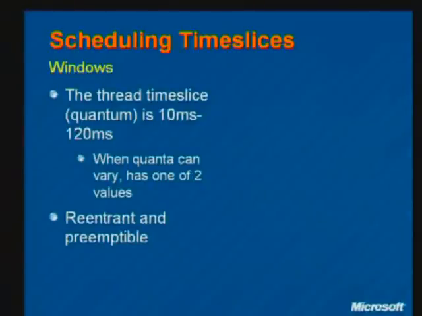The scheduler itself is reentrant and preemptible. What that means is that if you've got a multiprocessor system, the scheduler can be running on multiple CPUs making decisions about scheduling for the operating system. And the kernel is preemptible as well. So if a thread is executing in kernel mode, the scheduler can stop that thread, freeze it, and then switch execution to another thread that might even be a user mode thread related to an application like Notepad. And then that thread might come into kernel mode, and the same thing might happen to it. So it doesn't care where a thread is executing when it makes a scheduling decision.